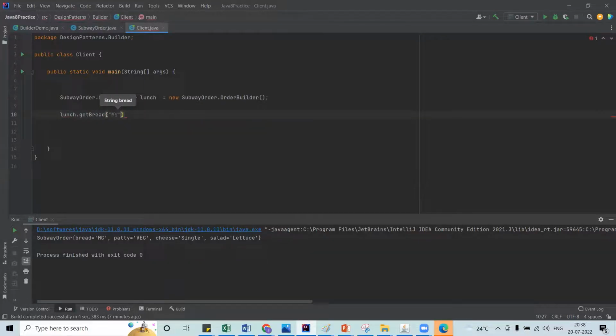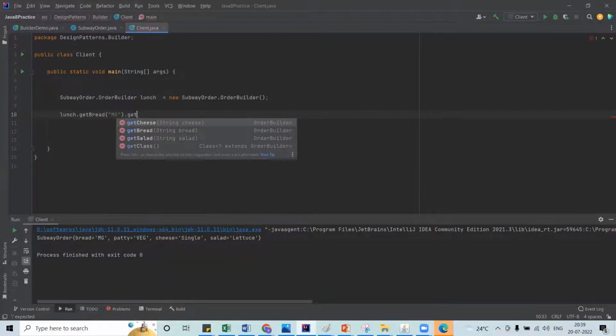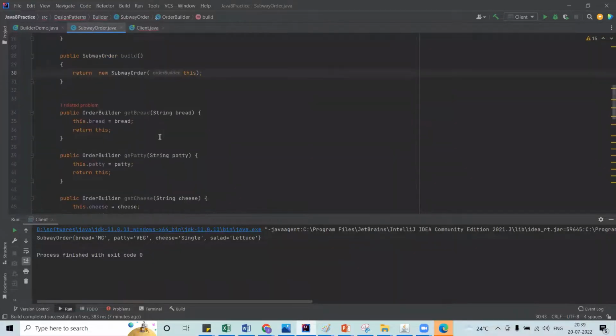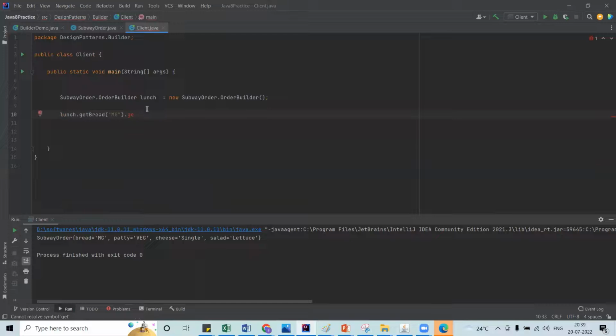So we can say multigrain bread. Then after bread, I need a single patty. Just one sec. Veg single.